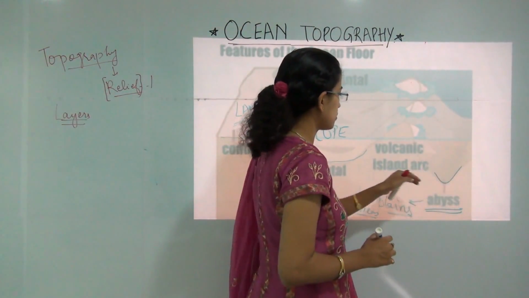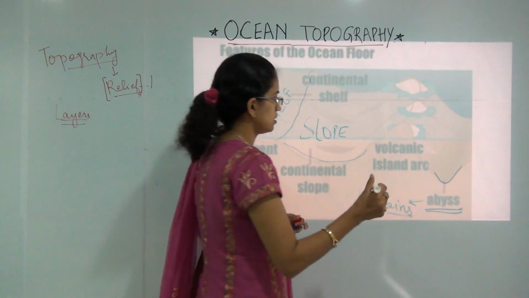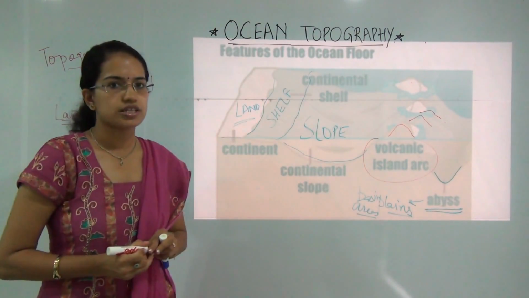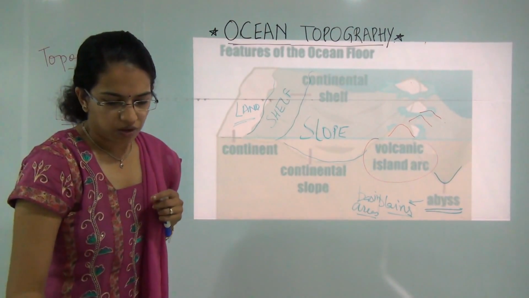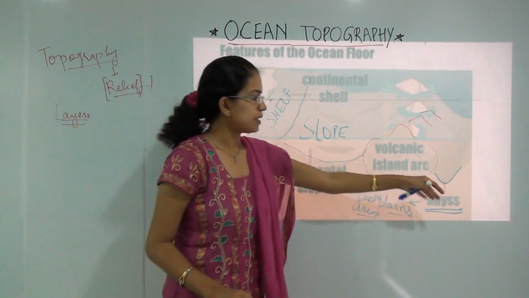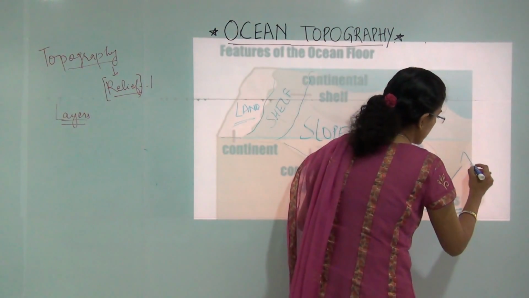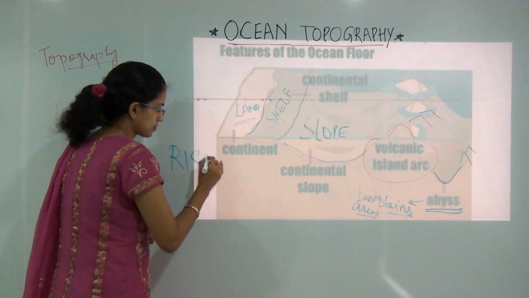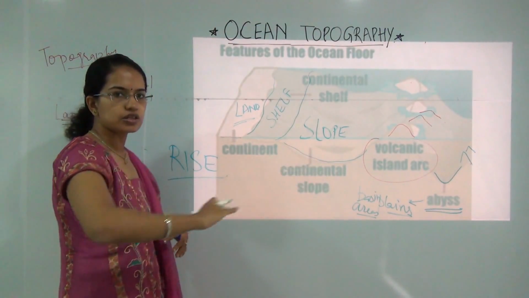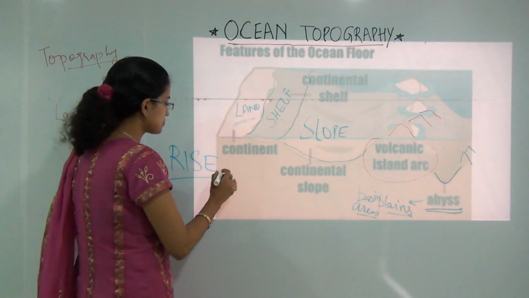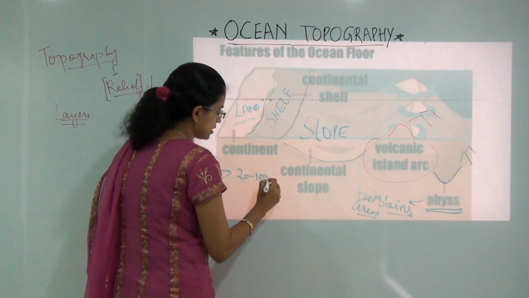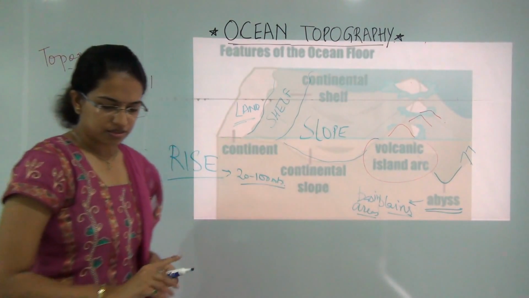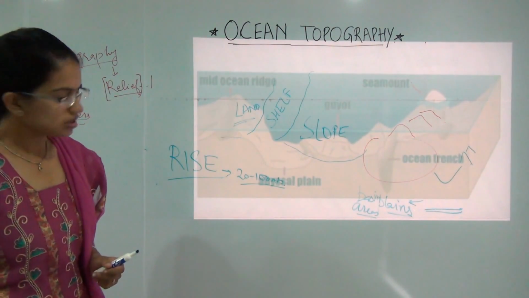Within this plain area, you will have some volcanic ridges. So you have the volcanic island ridges present on this plain region, the abyssal plain area. Now, at the base of the plain area, you have small risings known as the continental rise. These are small elevations found on the ocean floor or the ocean basin, around 20 to 100 meters in elevation. Then let's move on to the next slide to understand the further parts.